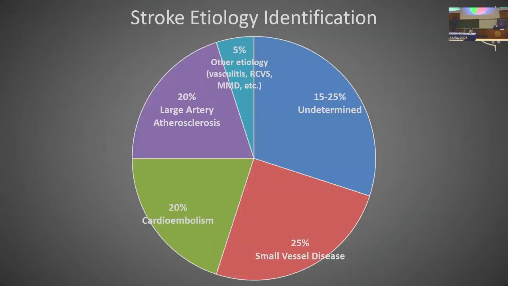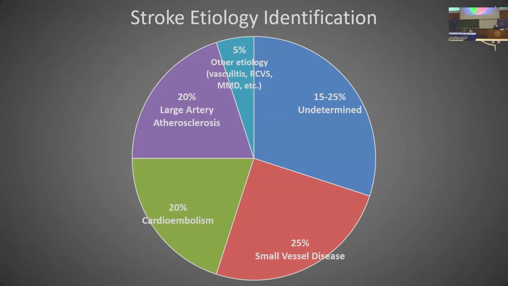First, in terms of etiologies of stroke, we have a few major categories: large artery atherosclerosis, cardioembolism, and undetermined etiology of stroke, whether it's ESUS, embolic stroke of undetermined source, or cryptogenic stroke. These are the three major categories that we really look at, and that we're really performing MR for that evaluation. They're generally in the 20 to 25% range in terms of etiology.